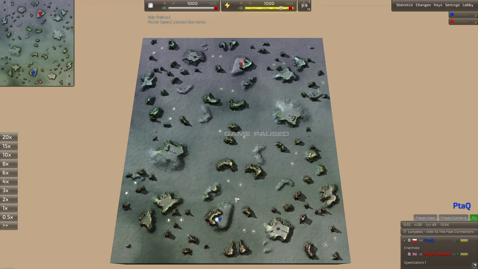We have another match here for you between two top level players. This game was taken from the Alpha Championship Cup number 3 and is going to be played on Crystallized Plane, so let's get into it.